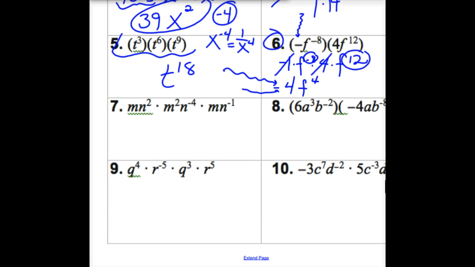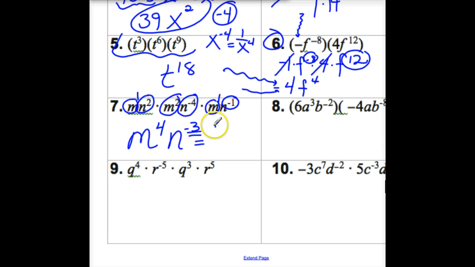What will I do with one like number 7? I've got common bases here. I've got an m, 2 more m's, and another m. And if I put in those invisible ones and add up those exponents, I've got m to the 4th. I've got n to the 2nd, and then I'm down 4, so I'm at -2, and then I'm another -1, so I'm at -3. Again, I got myself a negative exponent here, so I've got to use a previous section's property that says that means to divide by n 3 times. We've done one like that. I think you would get that one.